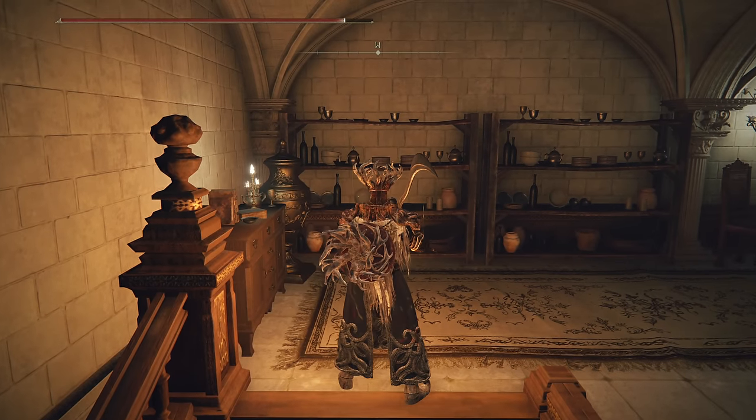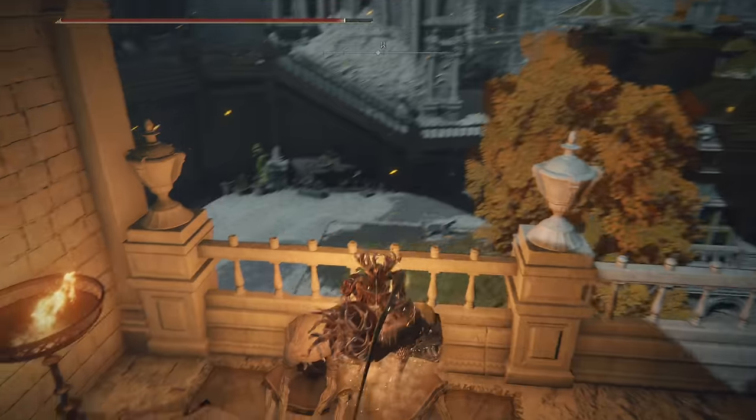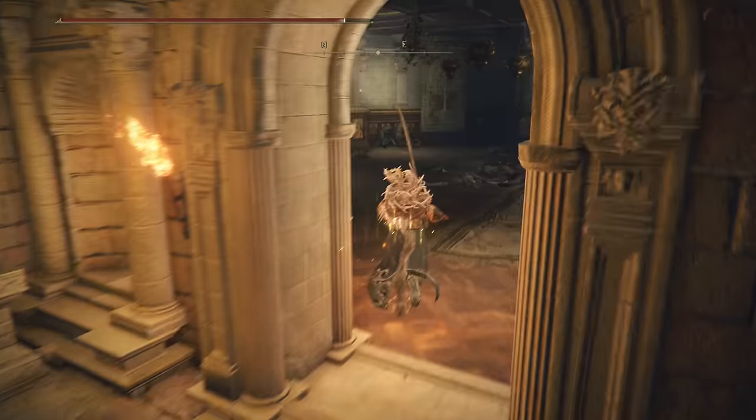Let's see. Ooh, we gotta go off the balcony, so... What we're gonna do now is head on over there. The best way is gonna be up the ladder and out the door.